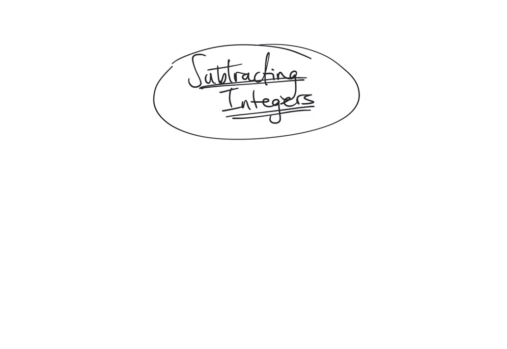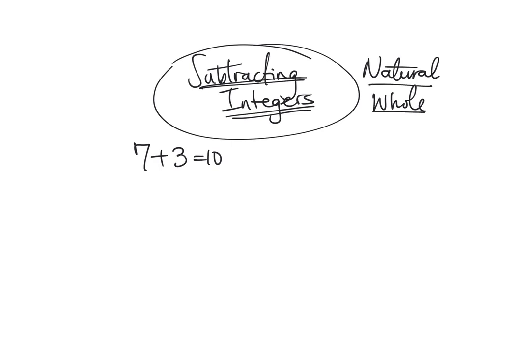Now let's talk about subtracting integers. We've talked about adding integers and the process of just adding them like you learn to add numbers. Now keep in mind that we have natural numbers first, and then we have whole numbers. We move on to integers and then rational numbers. So those are different categories or classes when we look at the classification of real numbers.